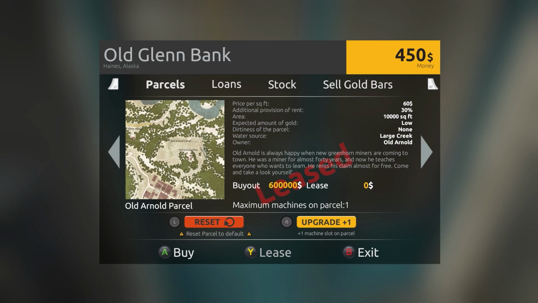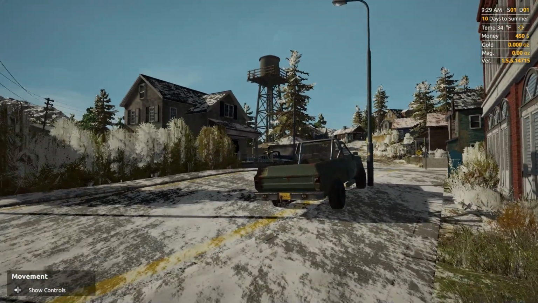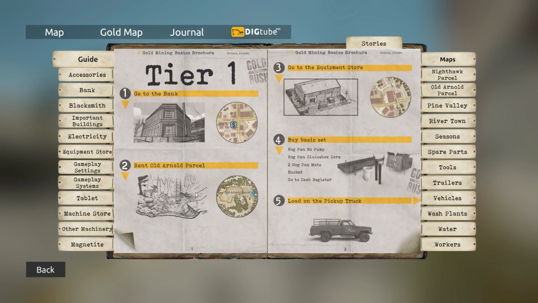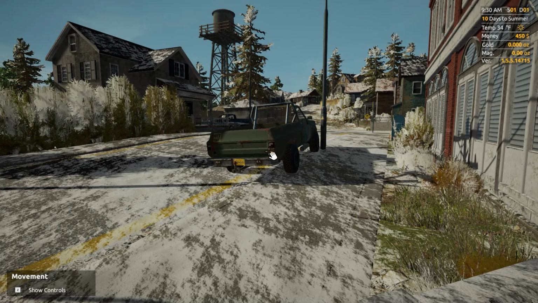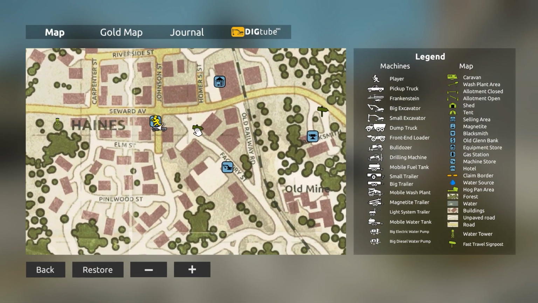Alright. So let's escape. What else do they want us to do? That didn't affect our money at all. I'm going to check the journal really fast, because this is what I've been going off. We rented Old Arnold. Go to the equipment store. And then we get to buy some real basic stuff and put it in the truck. So that's not the right button. Apologies as I do learn this. It's going to be a bit of a learning curve for me.